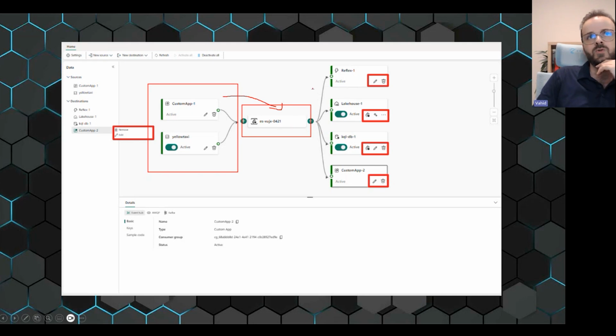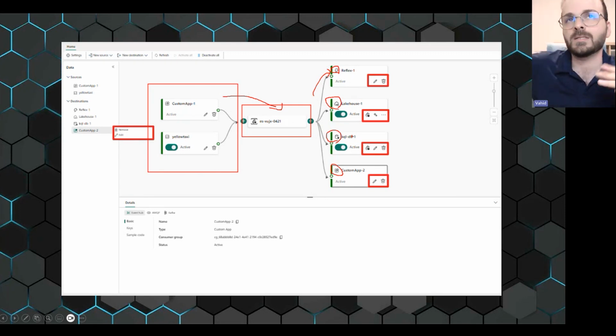It goes directly to the destinations: Data Activator, which is this icon for Reflex, Lakehouse, KQL, and custom app. So you have four options if you want to save data into the destination. You can save it in KQL and run KQL code there, or you can save it in the Lakehouse, and then you can write SQL there as well.